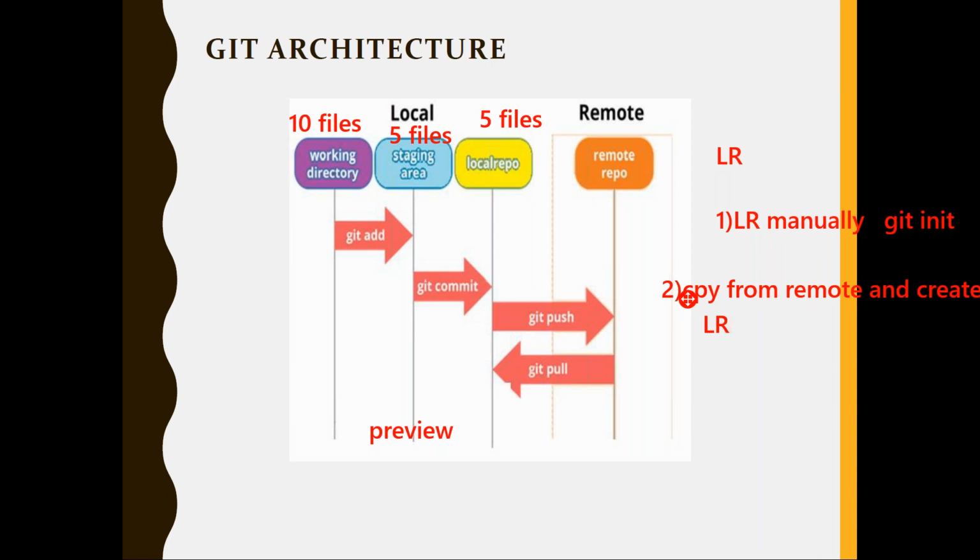Or else, let's say there is no remote repository, it's a new project. You can create a local repository from scratch, push to remote, and create a remote. Got the scenarios, everyone? We will execute both scenarios. We'll start with the first scenario first. Assuming it's a new project and there's nothing on remote, we'll create a git local repository, develop it, then push to remote. Then we'll take up the second scenario. Clear, everyone, how a local repository can be created? These discussions are important. As we go, we are going to do practicals on these scenarios.